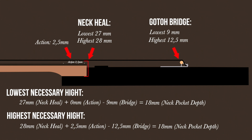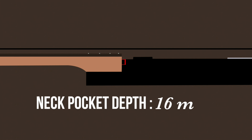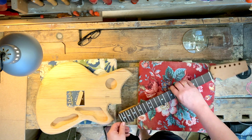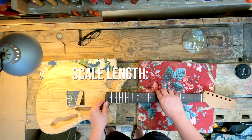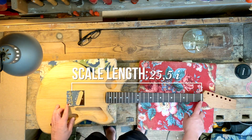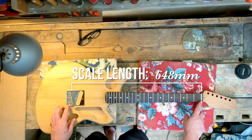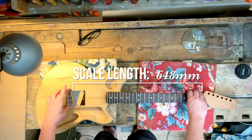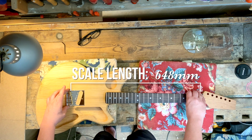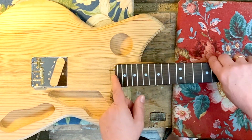So if this calculation is right, and I really hope it is, the neck pocket depth shouldn't be 16 millimeters, but rather 18 millimeters. So how far should the neck go into the body like this? As long as the scale length is exactly 25.5 inches or 648 millimeters, it shouldn't matter that much if it's 1 millimeter that way or 1 millimeter this way. But I think I'm going for 76 millimeters right here.